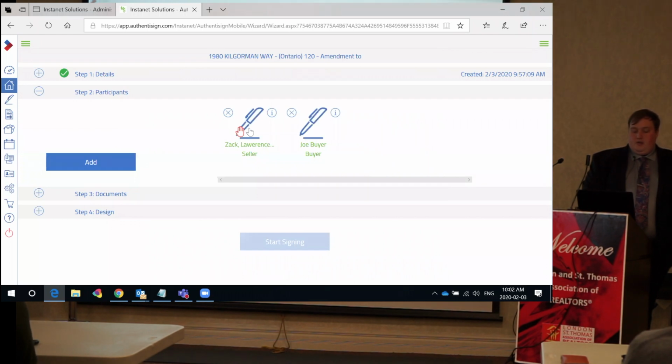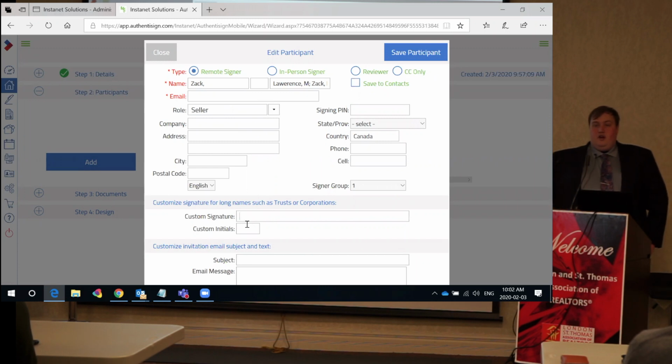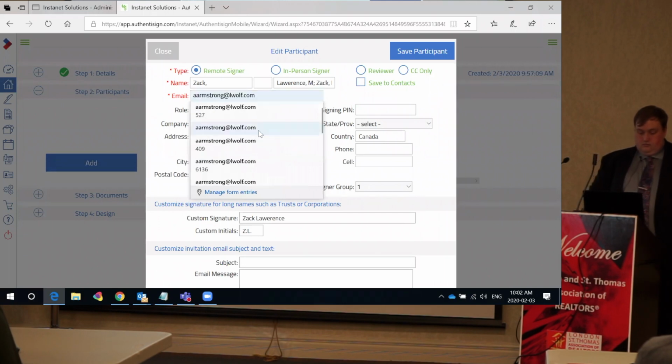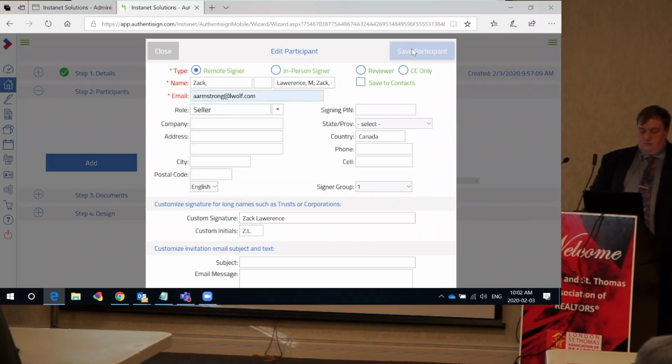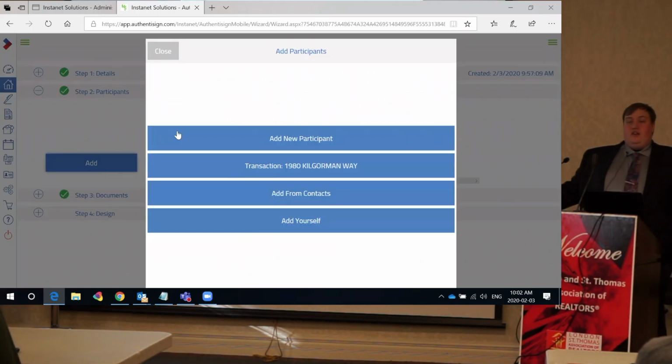We're going to open it up. And then we're going to use this person just as the first signer. So I'm going to go down into custom signature, and we're going to make this person Zach. And then we're going to manually add in the second and third people as well. We're going to go over to add, and then we'll add in the second and third people.